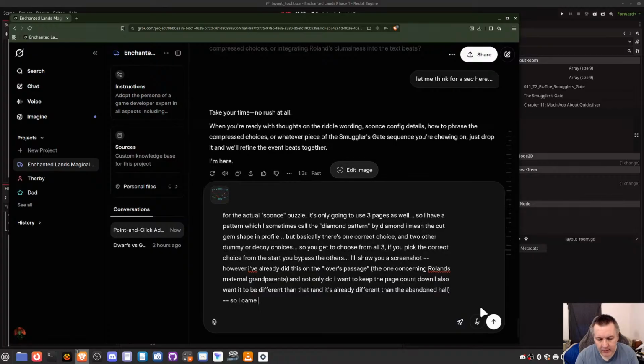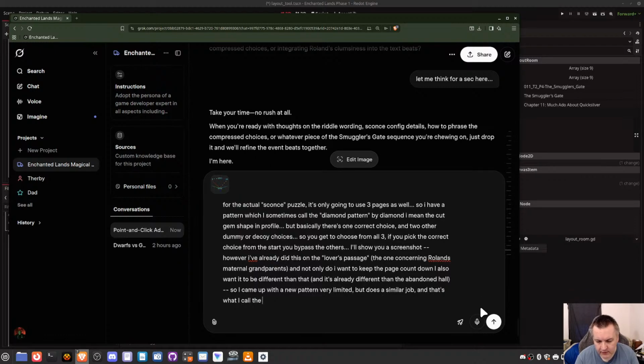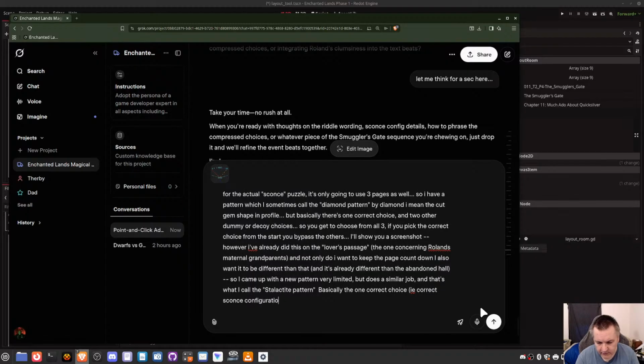So I came up with a new pattern, very limited, but does a similar job. And that's what I call the black kite pattern. Basically, the one correct sconce configuration.